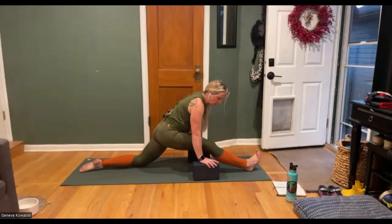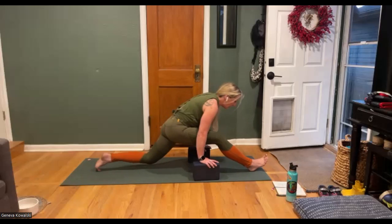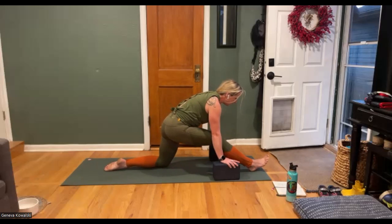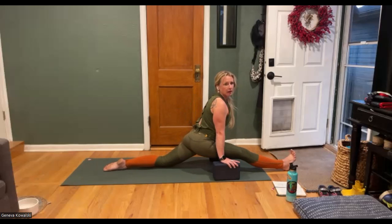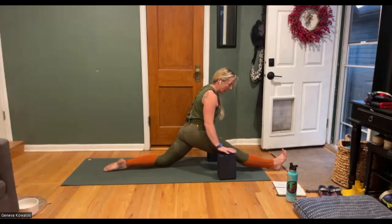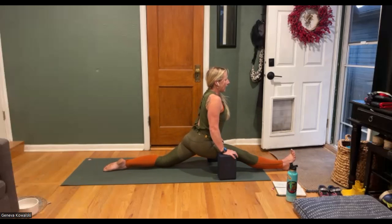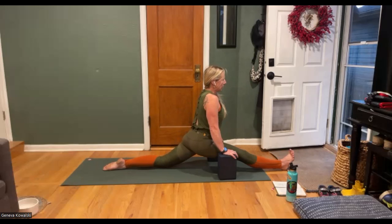This can also be done with your front heel off the front of the mat. That might help it glide a little bit more. So if you want to, move your heel off the mat. Inhale forward, exhale back. Blocks can be on any height, but it's nice to have them so that you aren't opening up to the left side, but instead keeping your hips square.